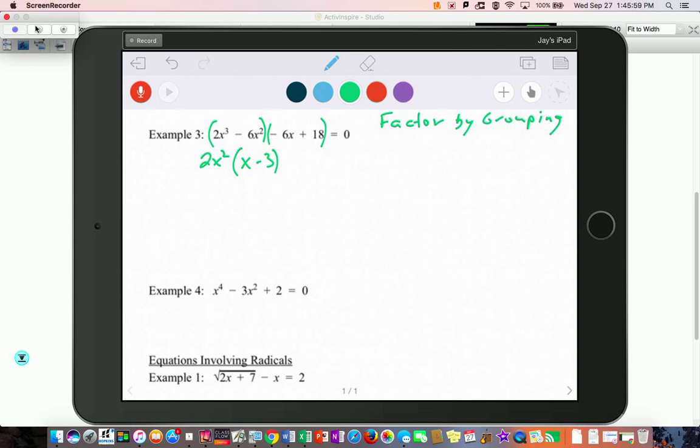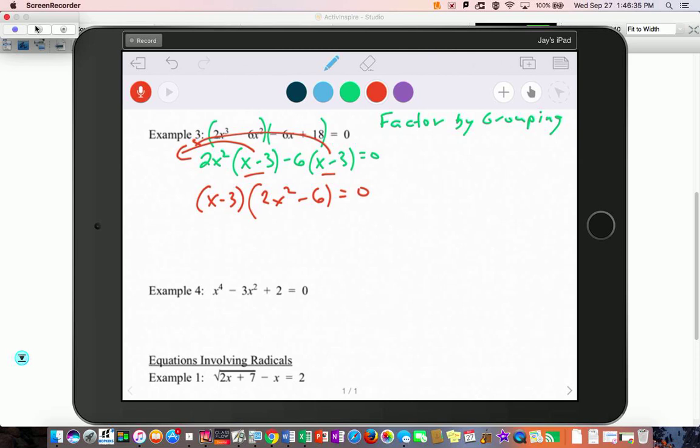And I already took the x squared out. Now the next one, if you take a 6 out, that will work, but it's going to give you the wrong parentheses. So what we want to do is pull a negative 6 out, and that will leave positive x. 18 divided by negative 6 is negative 3. And so now these two parentheses are the same. So I can pull that out in front and write it as 1x minus 3. And then behind it, the 2x squared minus 6 is left.